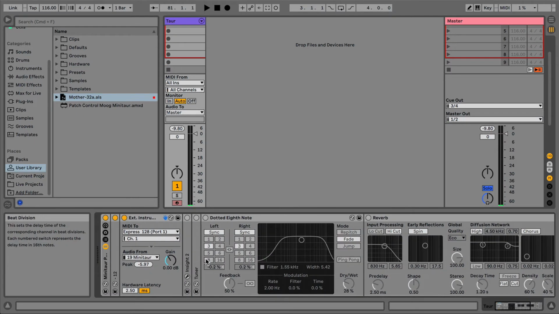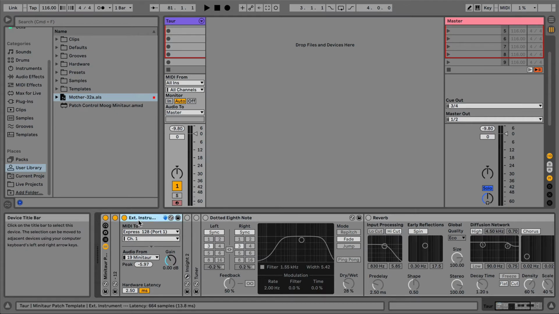Let's show you how this is set up. We're using an external instrument plugin. It's going out one of my MIDI ports. I'm using DIN MIDI. I'm not using USB MIDI, although it would work with USB MIDI. But I'm going out a DIN MIDI on channel one. It's going out to the Minitaur. The audio for the Minitaur is coming in on an audio device. I've got it on this channel, Minitaur Audio, and it's coming in. If you check the Ableton manual, again, link in the description, for how to use the external instrument device. This is just plain old standard running MIDI out to a synth and pulling the audio back in.